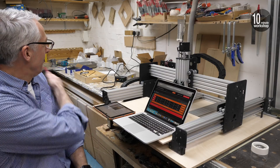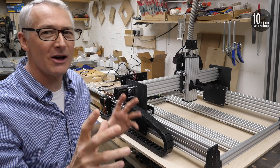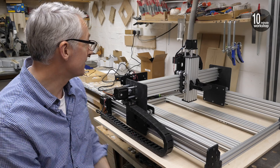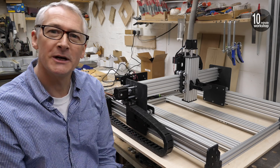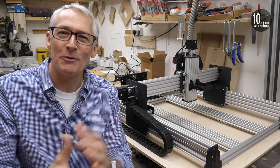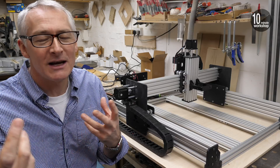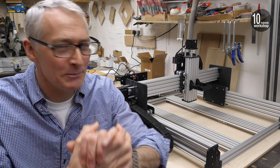I need to get this on Instagram. Okay, I've got to be honest - this is crushingly disappointing. I'm so close to doing the final step which is to get it to home, but you can't do that without the limit switches working, and the X-axis limit switch just isn't working. The other two are fine - when you trigger them with your finger the little light comes on on the controller board - but on the X-axis it's just not working. I think it might be a faulty switch, which is a real drag. Going to have to give the guys a quick call.